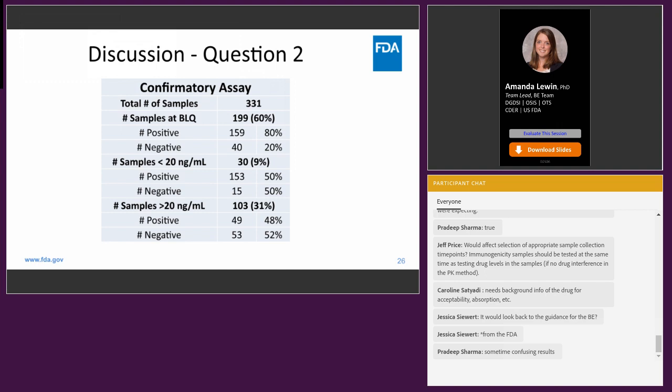And that's 31%. So you're looking at 40% of your samples with drug on board. And we don't really even have a drug tolerance established in this case necessarily. And so here you can also look at that percent of samples in each of these groups that were positive or negative. And 80% of the samples with drug concentrations below the limit of quantitation were positive. Compare that to 50-50 on your samples with any drug on board. So because of the drug tolerance issues in this assay, there is a concern for those false negative results. And this all would be taken into account by the review division when going in and actually evaluating this data.